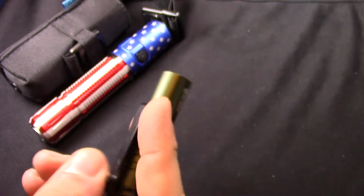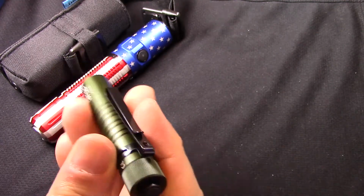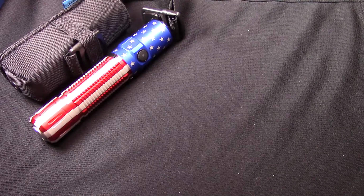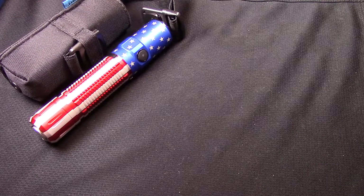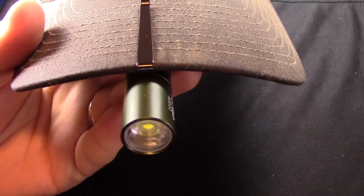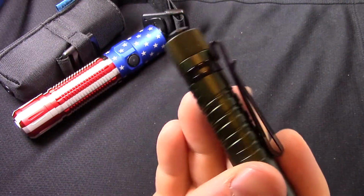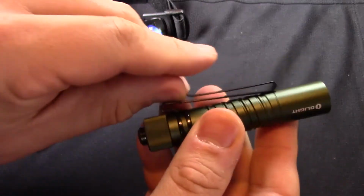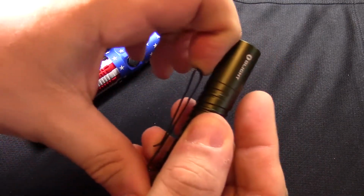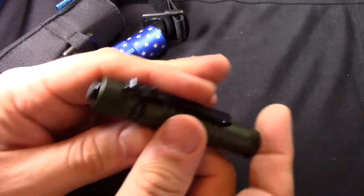Now I will say it's pretty cool. The clip will allow you to attach your light to a hat. Let me demonstrate that for you really quick here. I have a hat here. So the clip is designed so that it will allow you to attach to a hat on one end, so the hat brim goes down here on this side, and this is the side here that goes to your pocket. So it could be worn in your pocket, could be worn on a hat, could be carried.